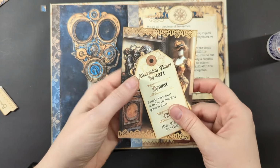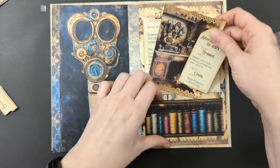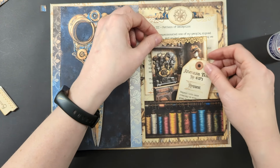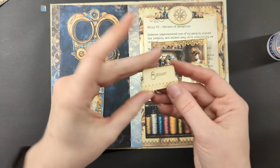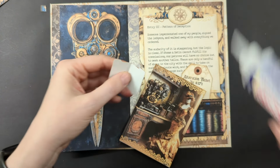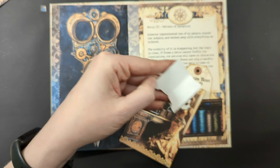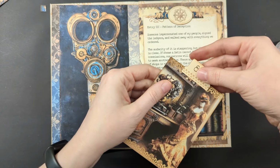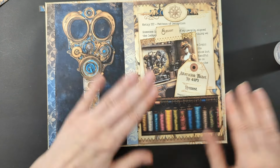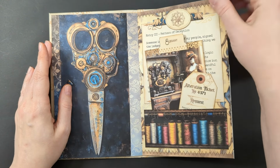Finally, we have a couple of pieces for the pocket. We have this dress, an interesting piece of machinery, and another alteration ticket. I picked the one about the torn lace over the evening gown, and I thought it worked really well with this card. Oh, and it looks like I also have a tab. So let's grab this card back out, and we're going to put the elegant tab on the top of that. I prepared all of my bits ahead of time. So far that has worked pretty well. So there we go, elegant. Got our tab, and this will slide right back in here. Remember, let your pockets dry well before you put your ephemera in. And now we're ready to move on to the next page.